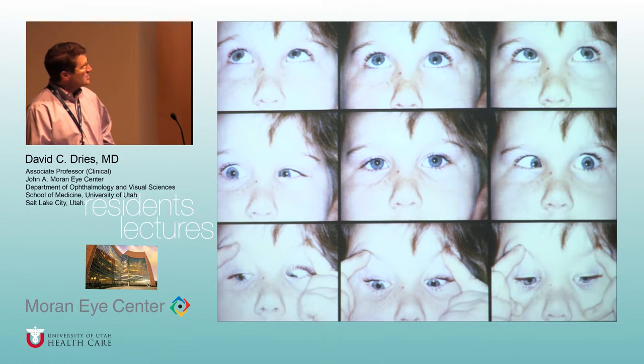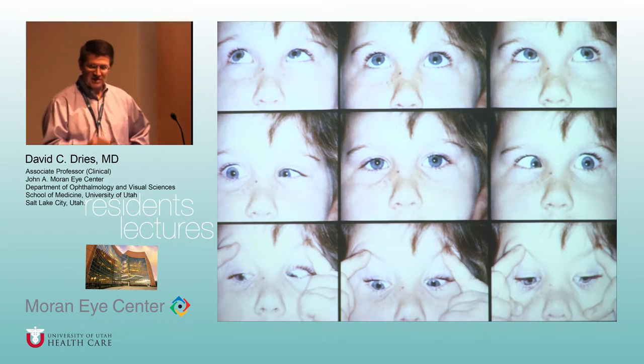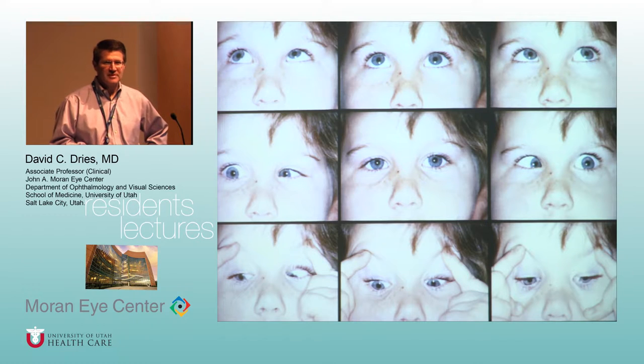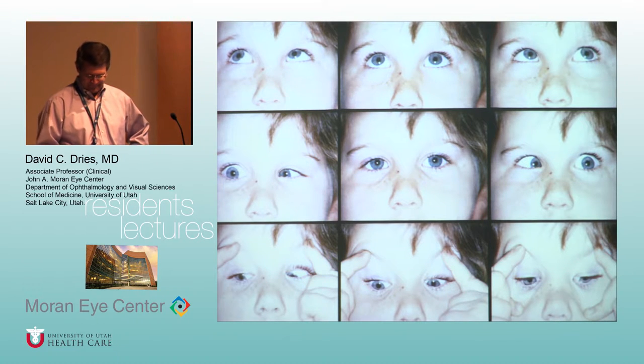And she has bilateral type 1 Duane syndrome. Watch this eye. Retraction, you can see narrowing in the palpebral fissure, and then, whoa, it gets nice and big. Here, not that big a difference, but still an abduction deficit. Okay, so this can be bilateral. About 10-15% of patients are bilateral.